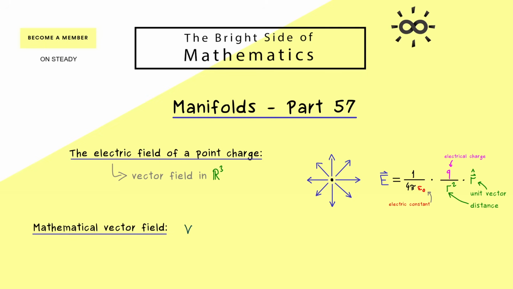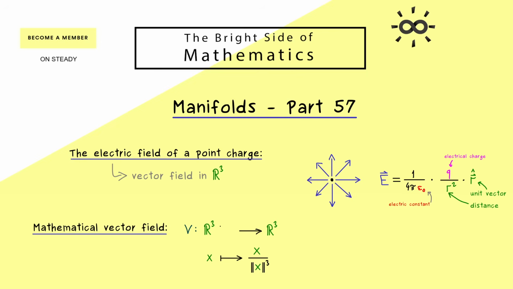Hence we get a vector field v from R3 into R3. Hence this sends a point x with 3 coordinates to another vector. And now since we know we want to go in the same direction as the vector x, we can just use x again. The only thing we have to do is to divide it by the standard Euclidean norm of x to get a unit vector. However, since we also want to divide by the norm of x squared, we can just divide by the norm cubed. And there we have it. This already captures the whole idea of this electric field in R3.